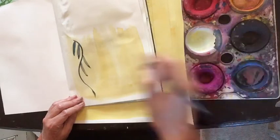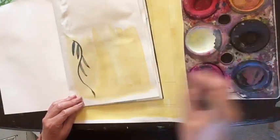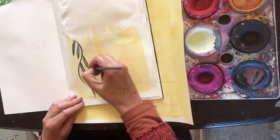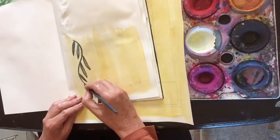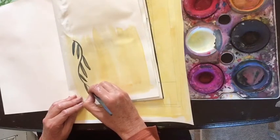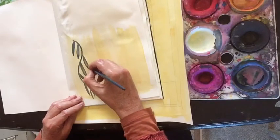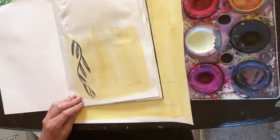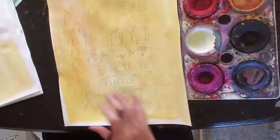Add a bit of black to that. Okay, maybe fit it in there. And each stroke is done with care, but it's also still quite simple. It's not overly done, it's not over fancy. So I'm getting my little willow pattern there, and I'm going to repeat that quite a few times around this.